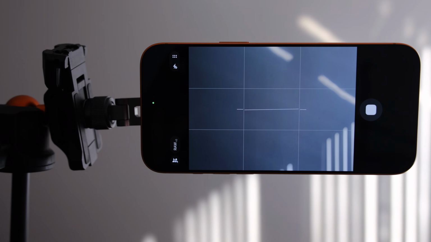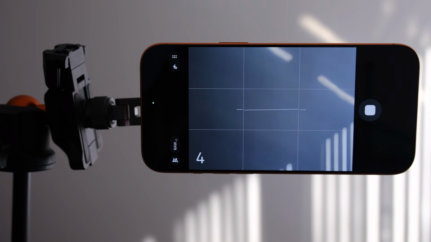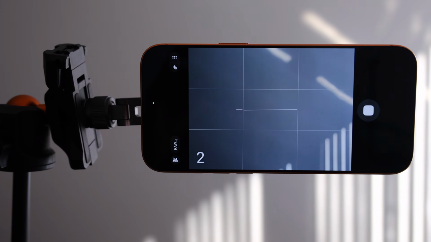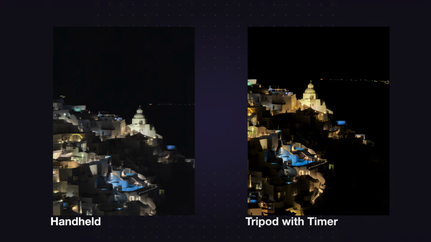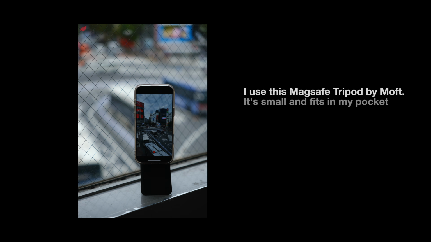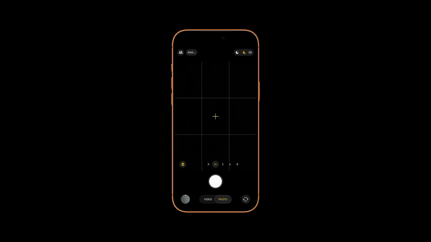For instance, if you're setting your phone on a tripod and want to step back into the frame, a timer lets you do that easily. It's also handy in low light situations where even the slightest shake can blur your photo. By placing your phone on a tripod and setting a timer, you can take the shot without even touching the device. Again, on the photo menu, you can select the timer option and let the phone take the photo for you after a certain time.